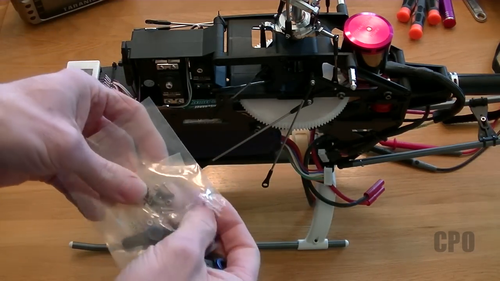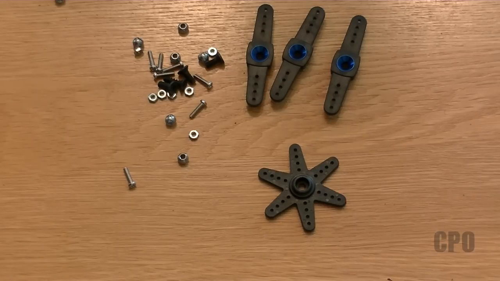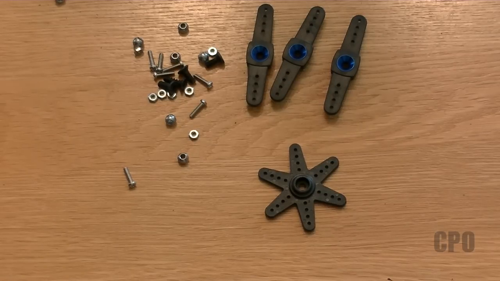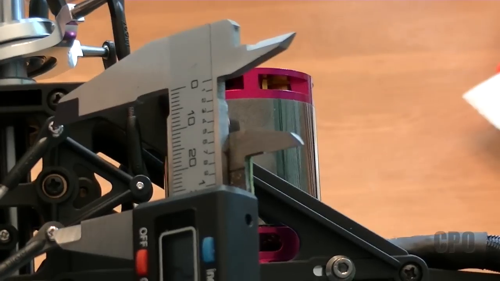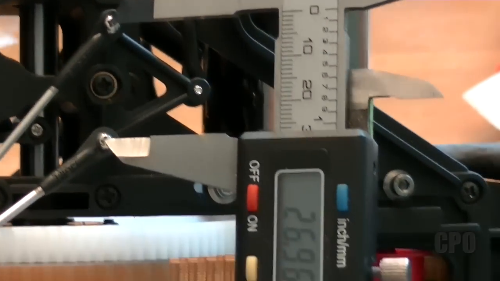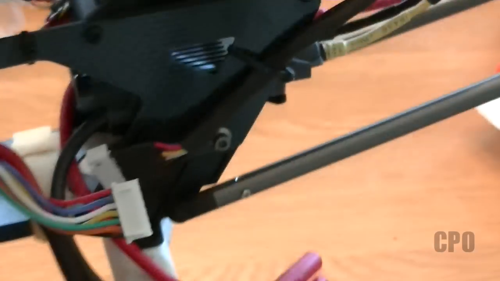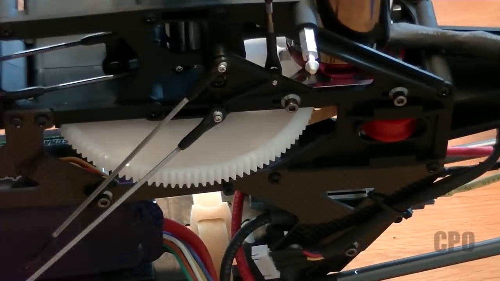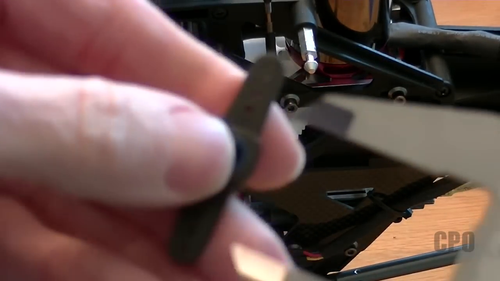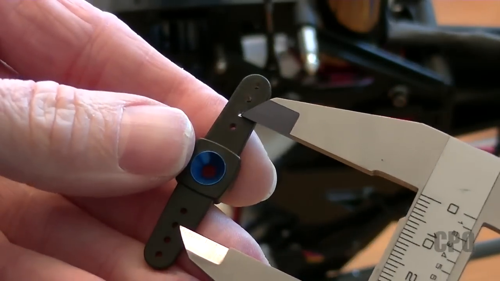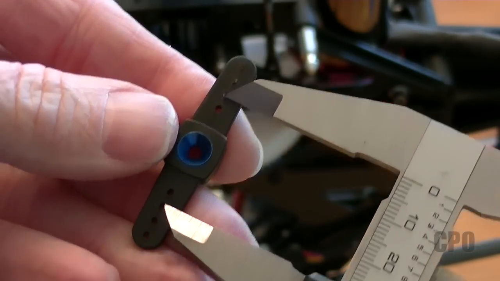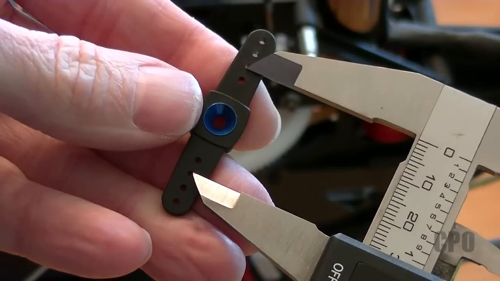For now what we need are the three cyclic servo horns which are going to be the double arm style. All of your horns and screws and nuts and balls will come in a little bag with the kit. Ideally you want your linkage rods to be parallel. So in order to figure out where to put the balls on the servo horns I measured the connection points on the bell crank and see which of the two balls closely map to that. It looks like the second ones from the inside are where I'm going to put these balls.